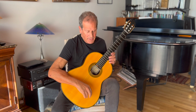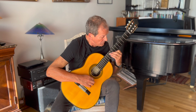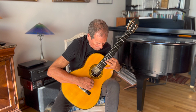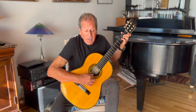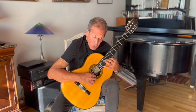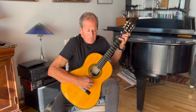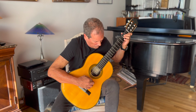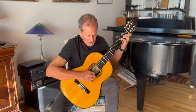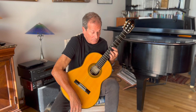So after the multiple position A minor arpeggio, I do a two position one. The fingering on that is thumb, index, middle, A finger. So I pull down, pull off, and then A, M, I, thumb, hammer on, and play again with the thumb. So without talking, how I play Little Wing.